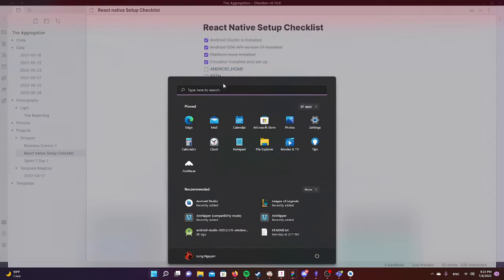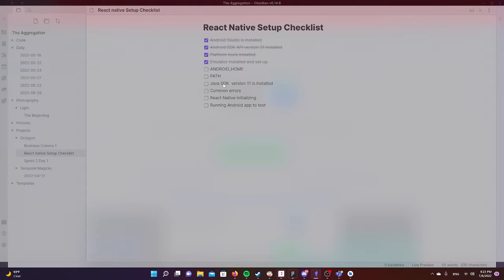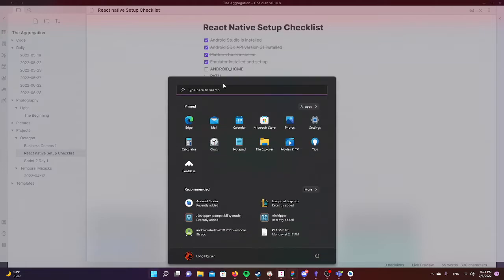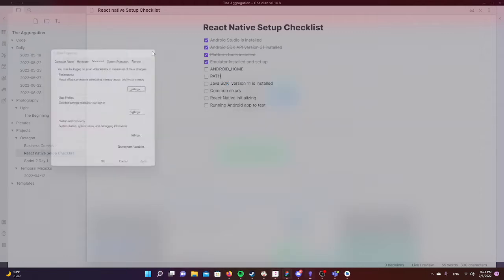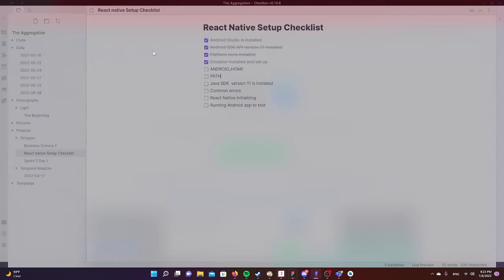So the first thing we need to do is we have to set environment variables. And if you don't know what environment variables are, I would highly recommend looking at one of the onboarding videos that give y'all an overview about what environment variables are. But let's go adjust these things live. So let me do that again. I know that was really fast.